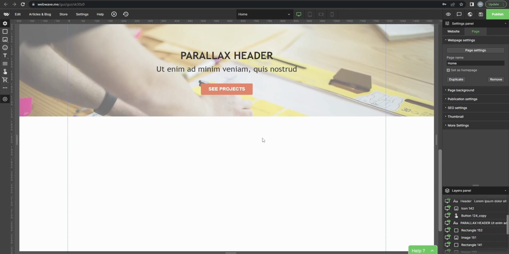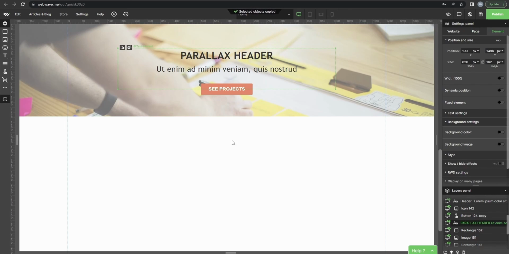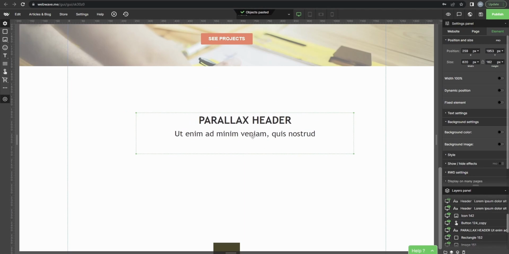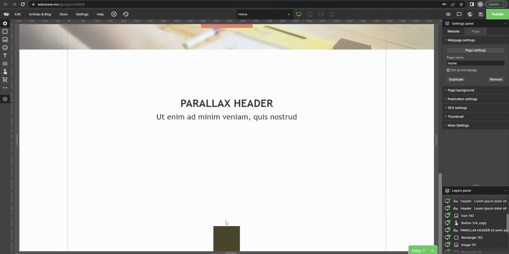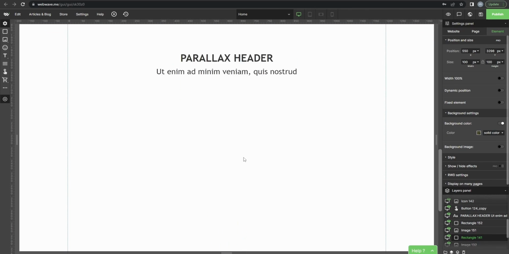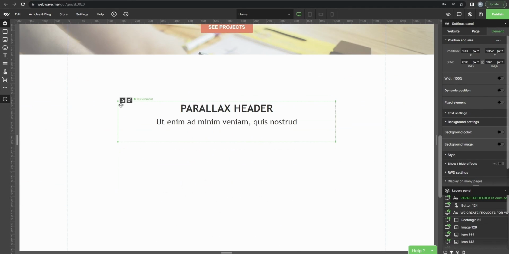Now let's create another header to show you how the animations work. So I'll just copy it down here. I'll move this shape a little bit down again. Okay. So, to use animation, you just have to select the element you'd like to apply animation to.